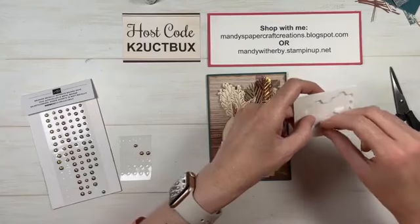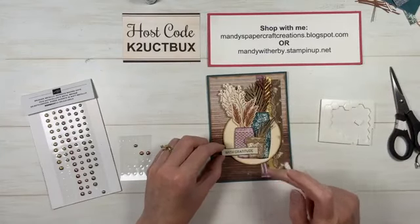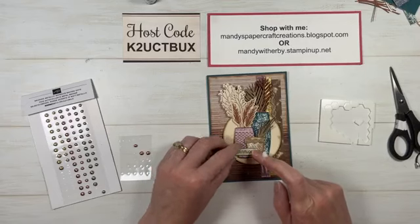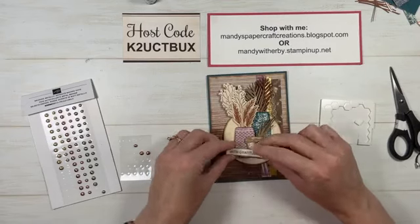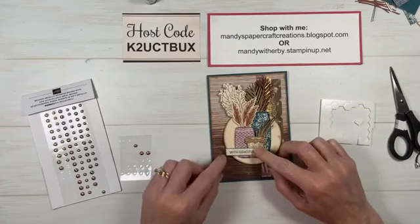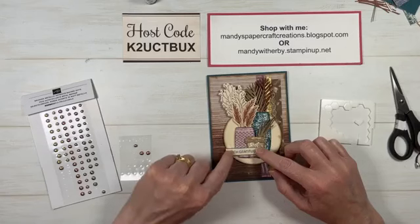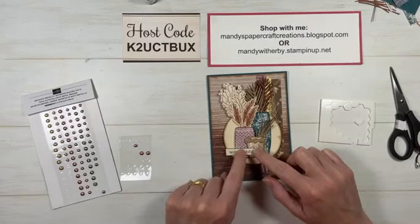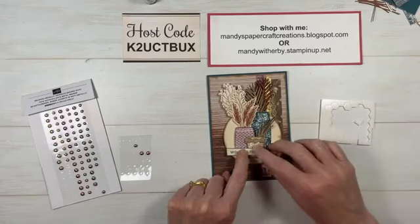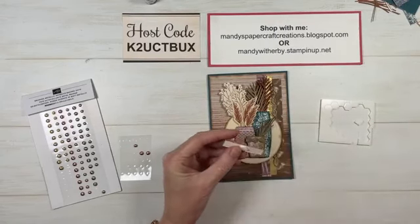Oh, I've got one already cut actually. So we're going to have glue there on the pot. We'll have a little bit of dimension just under here. And then that other bit can just flap in the breeze. If you wanted to, you could put 2 layers of dimensional here, but I don't think I'm going to worry. It'll be glued here, dimensionalized here. It's not going to go anywhere, so I think I'll just leave it like that.